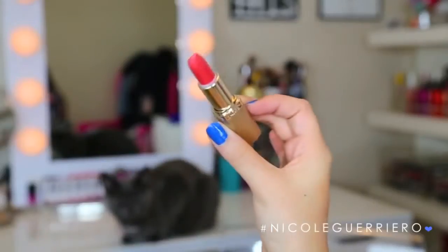My next lippy for my favorites is from L'Oreal in this old lady gold packaging. I feel like so many more people would buy them if L'Oreal updated this packaging. So this is the color everbloom, and I wore this in my last video and so many of you were like, what color is on your lips? I always write that info in the bottom bar, so make sure you check it out. Anyways, this is everbloom — it's like my natural lip color but better. I threw this on randomly one day and I was like, why have I not been wearing this color? This is so great, and I feel like with a tan oh this would just be so good.